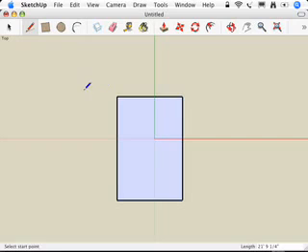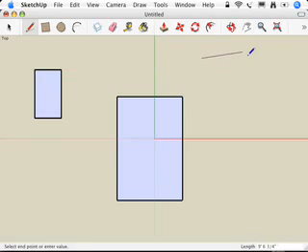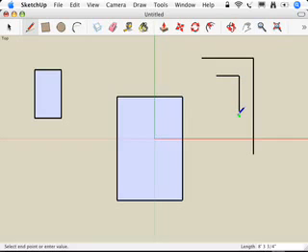The thing to keep in mind about the line tool is not to use it this way. Watch. What I want to do is click, click, click, click, click, just like that, without holding down my mouse. A mistake a lot of people make is they click and hold down the mouse, sort of gritting their teeth and dragging the mouse with a finger on the button to draw that line. Then I let go, and then I click and drag and let go here. It works, but it actually causes a lot of inaccuracy because it's harder to let go accurately of the mouse button than it is to very simply click, click, click like that. I hope that makes some sense.